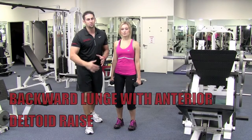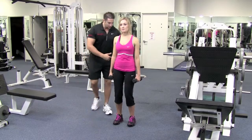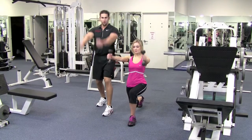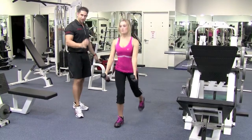Now that we know the lunge, I'm going to show you how to incorporate it with the arm movement that we're about to do. Hit that backward lunge, come back. When you come down, I want you to lift your arms straight up. Go ahead, come up, switch legs, nice, with a nice speed.